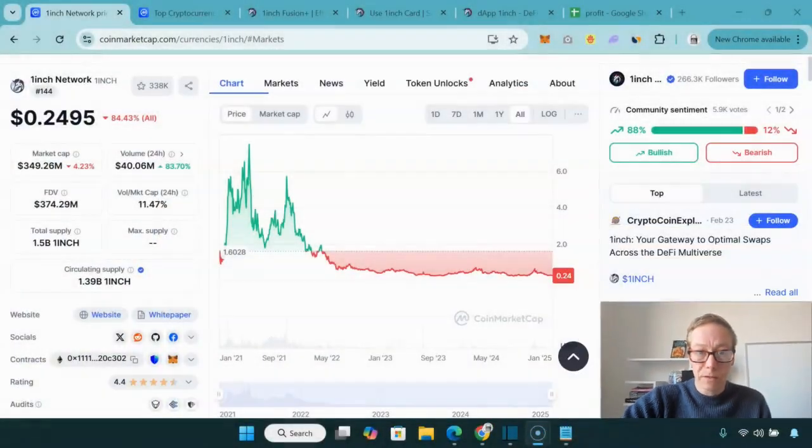But I'm curious to hear what people think. Anyone that's a long-term 1inch holder, what makes you believe this is still going to be a solid investment from where it is right now? Anyone that's a 1inch holder that thinks it's going to be a terrible investment right now, why do you think it's going to be a terrible investment beyond some of the things I've said? Is there anything that you think needs to be addressed or added to 1inch's offerings that will attract investors? Because make no mistake about it, these crypto projects pay attention to the comments, especially when they're constructive and can help the projects moving forward. So share your thoughts in the comments.